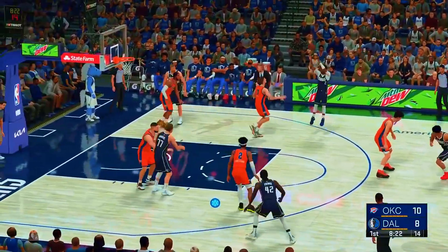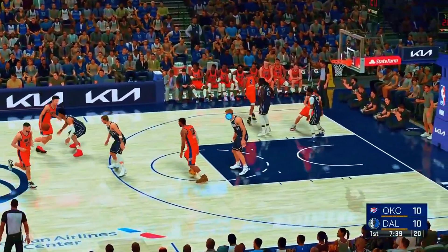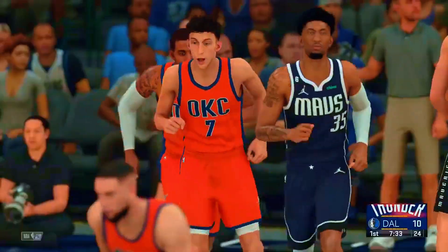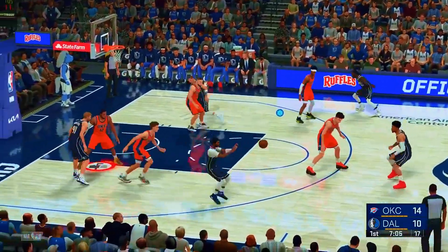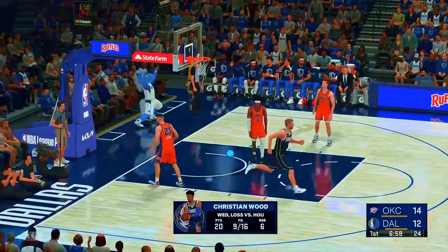Here's Wood — he's gotten some minutes but nothing on the board yet. A nice shot by Irving. Four for nine from the field to start this game off. There's the drive — that one goes in there. That's how you draw to the free throw line. Here's Wood, 20 points for him last game against Houston. Here's Irving — great touch on the 16-footer. Irving feeling it.